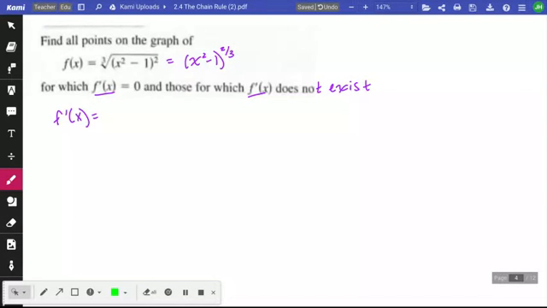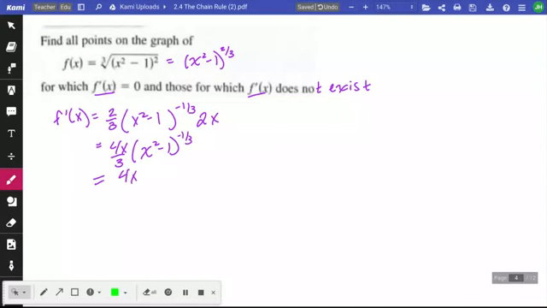All right, so I will chain rule it. So derivative of the outside, keep the inside the same, times the derivative of the inside. I will simplify that a little bit for the sake of solving, so that I have 4x over 3 times x squared minus 1 to negative 1/3. Or actually, I should move that down below. So I'll have 4x all over 3. And if it helps you, it kind of helps me sometimes to solve it. I may write it like that.